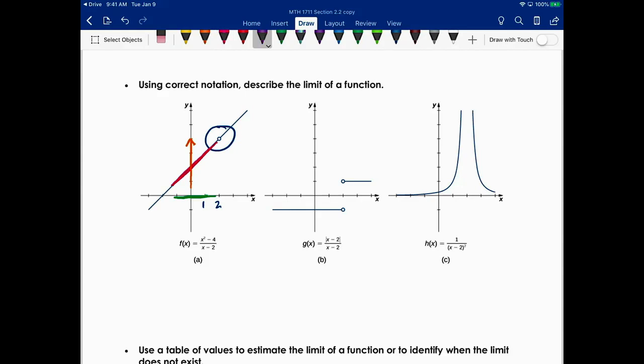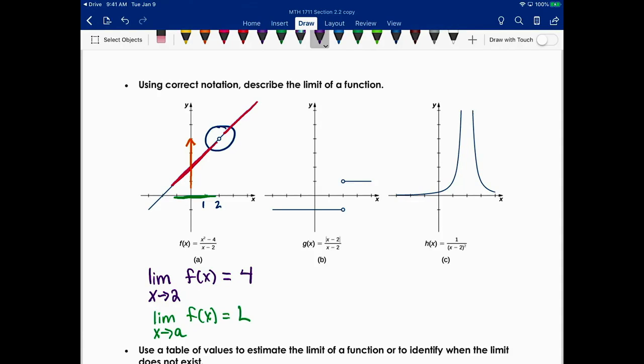The way that we would write this down, the notation would be the limit as x approaches 2 of f of x is equal to 4. As I get closer and closer to 2, as I come this way from this side, I'm getting closer and closer to the y value, or the value of the function, 4. In general, I would write down: as x approaches some value a of a function, what is that getting closer to? L would be the limit, and a is the value of x that you're getting closer and closer to.